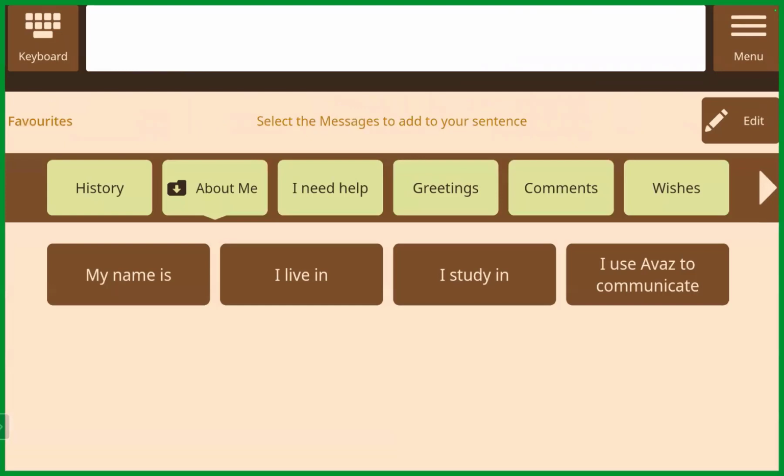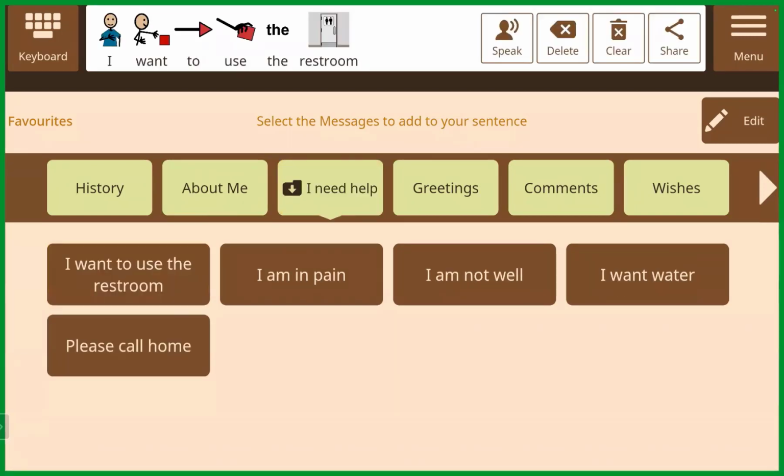So favorites is where we have some pre-stored words and sentences that are there by default, but that we can also add and have a collection of words and sentences that the user may need to complete their communication immediately, right? Let's say, for example, they want to say the sentence, I want to use the restroom.